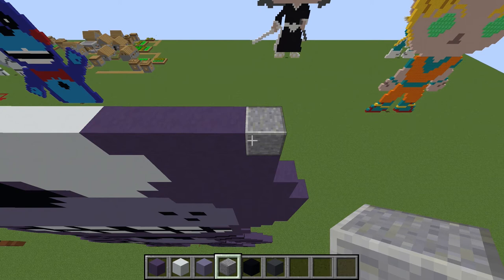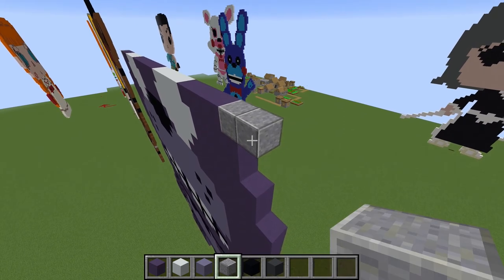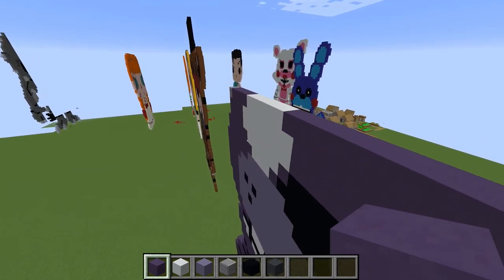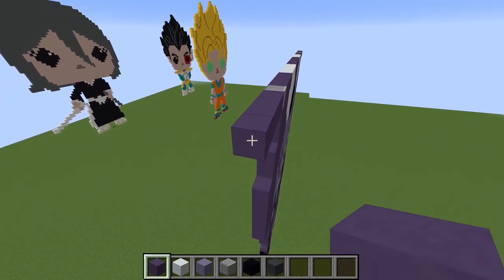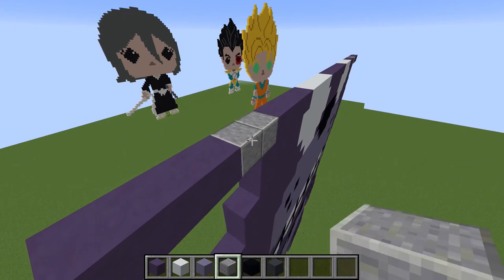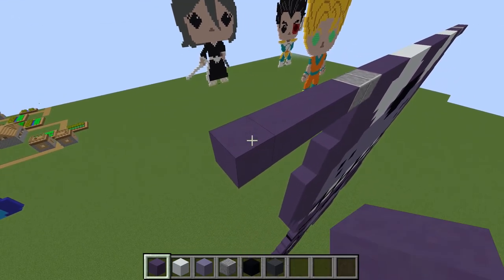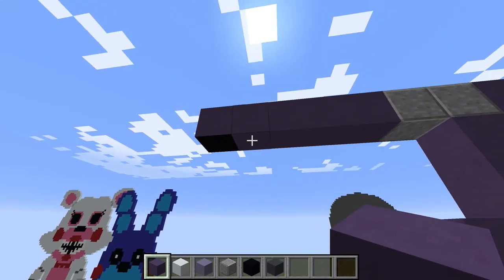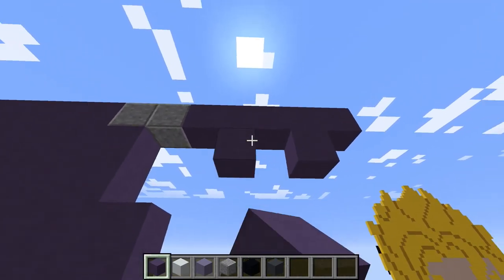Now we'll start with the ears — start to join onto the ears. We'll have one silver, five purple — one, two, three, four, five. Do the same on the other side. We've got the starting point of the ears — one, two, three, four. Actually, we need two silver, so one extra silver on the other side, then five — one, two, three, four, five. This is the starting point of the ears — go down, take in one from the edge of the three. Do the same on the other side — one, two, three. There you go — we've got the eyes now, the nose and the mouth.